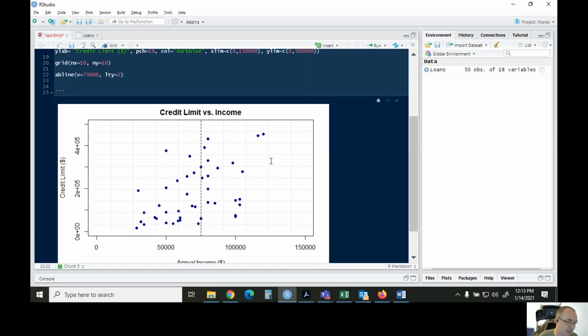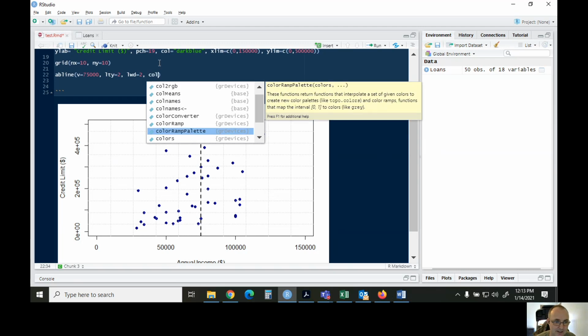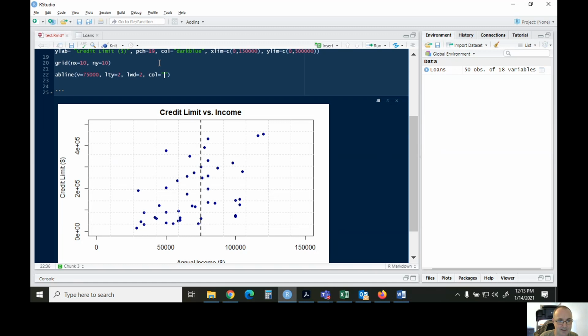But then I can also say lwd, that is my line width, and I can say I want to make that 2, and I can see what that looks like. If I want to make that thicker, I could go up to 4. It's starting to look a little ridiculous, so I'm going to put it back down to 2. Now, the last thing that's probably important to make this stand out is to make it a different color. It's the same as we had up here when we were making our plot. It's just that col and the same idea. So I'm just going to say make that red, and then run it.